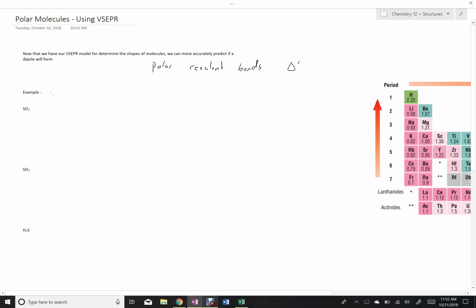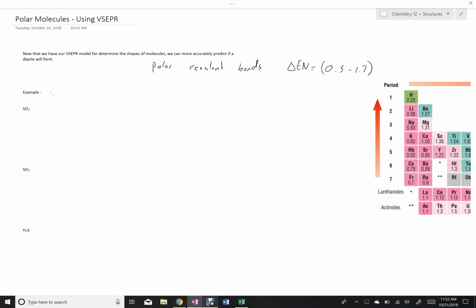How do we check if it has polar covalent bonds? We look at the electronegativity difference between the two atoms, and we want that to be in the range from 0.5 to 1.7. If it's below 0.5, we say that it's a pure covalent bond and the sharing of electrons is not uneven enough to warrant it forming a dipole. If it's above 1.7, we say that the electron is transferred, and so we call that an ionic bond.